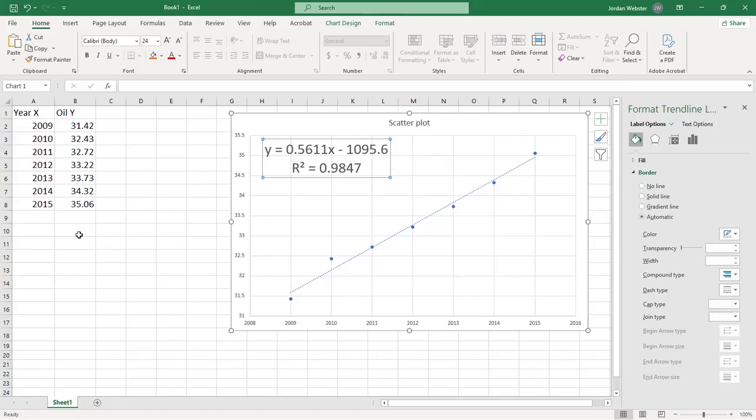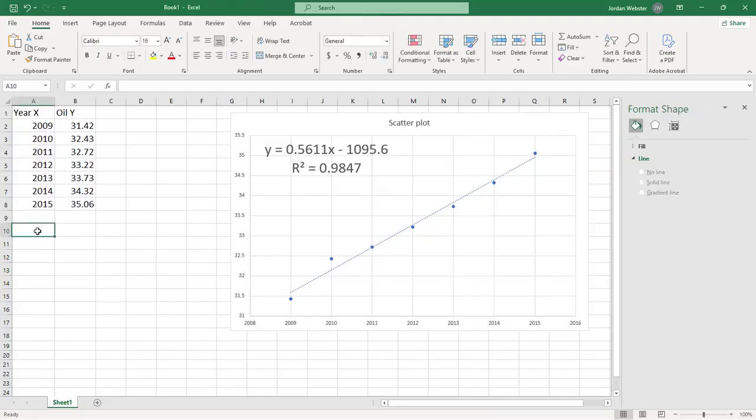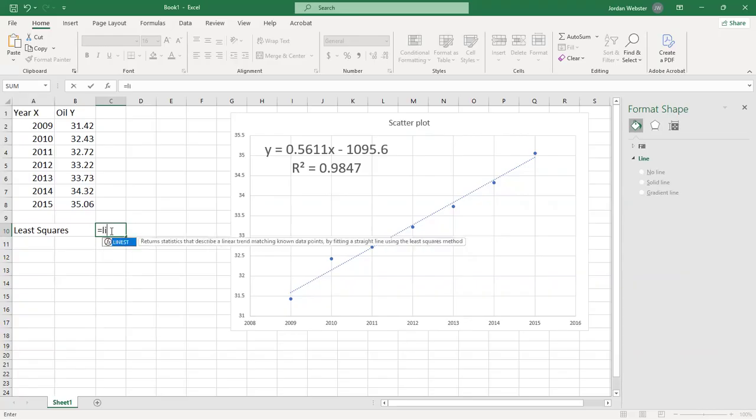So if I want to find the least squares regression line in a more formal way, one way I can do it is by using the formulas embedded into Excel.